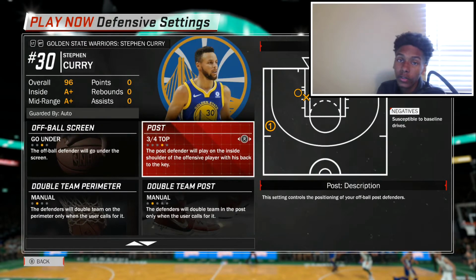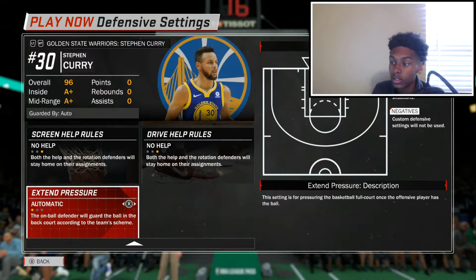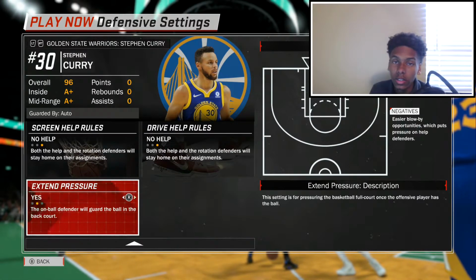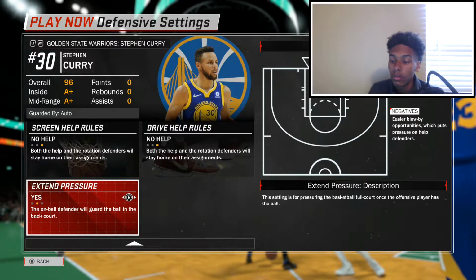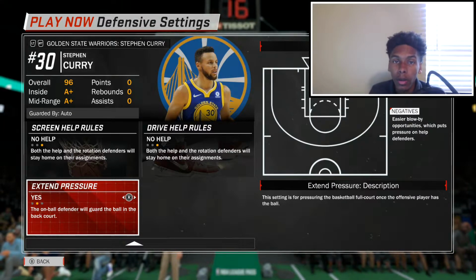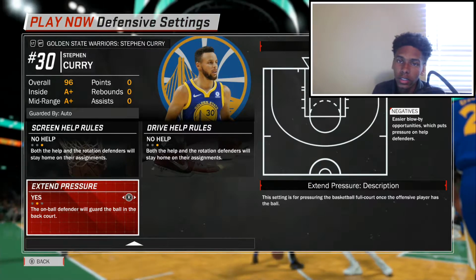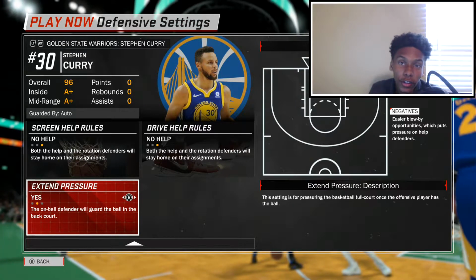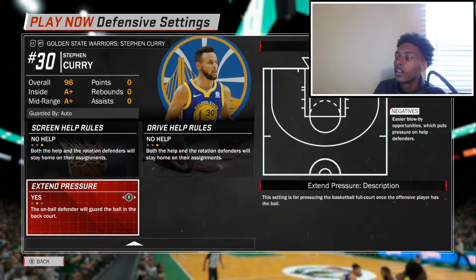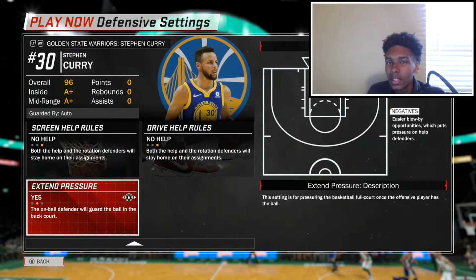And now for this defensive settings video, we're going to go individuals. We're going to go to each individual player in the starting five, and you're going to put extended pressure on. The reason being, when you put extended pressure on, it makes them run a little bit faster. They try to pick up the pace, and for those players that are not as good as others, or like they think they're good and they're really not good, they're going to try to push the pace fast, and a lot of people can't play that fast-paced offense.